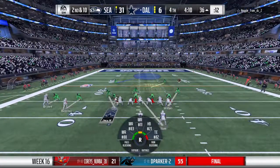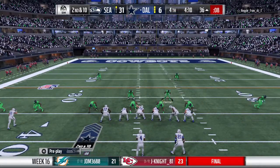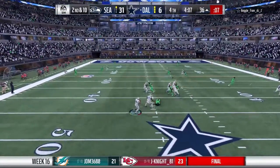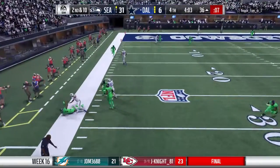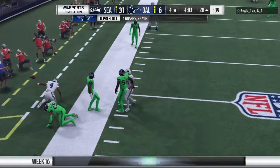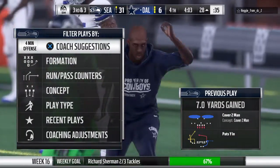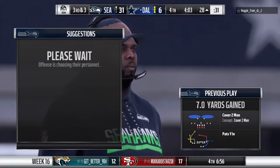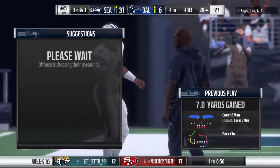The slot man in motion right. Throwing again. Prescott on 2nd and 10. Now he'll escape to his left. Give him 7 there on the tuck and run, and they're in better shape now for 3rd. Okay, he's not going to get the first down, but this is still a nice job of buying some time and then running to get to the sideline and get out of bounds and avoid the big hit.